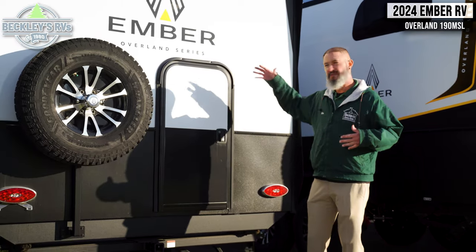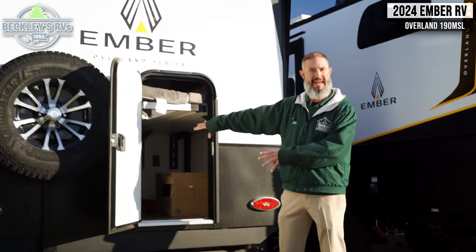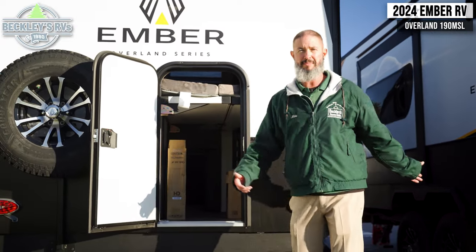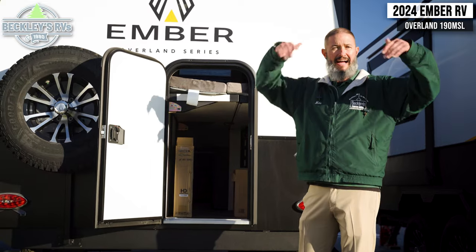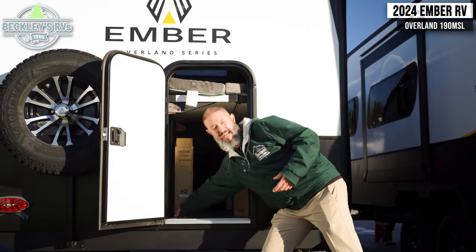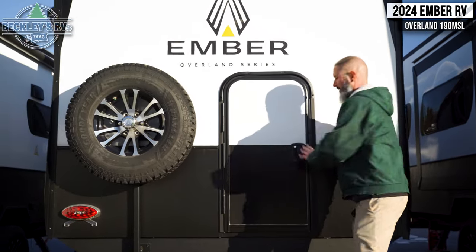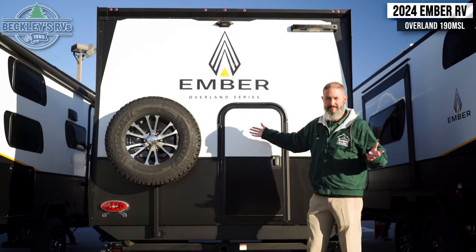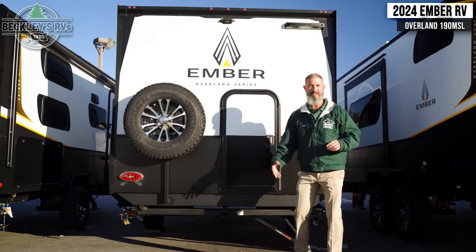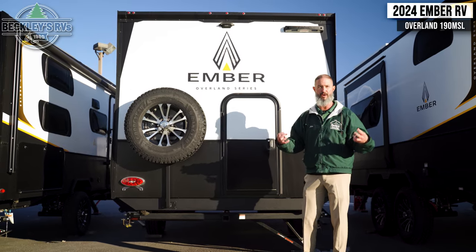On the backside underneath this bunk bed area, we have a secondary door that we can easily stow stuff in. Maybe if you have some bikes you want to slide in quickly, or if you don't have room to lift the whole side door open, we can still stow a bunch of stuff in here. We even have some tie-downs so we can lock up our merchandise and keep it from flopping around. And there's a two-inch receiver on the back that we can hook up a bike rack or cargo rack to get even more gear along for an awesome camping trip.